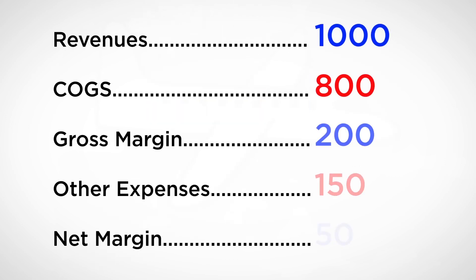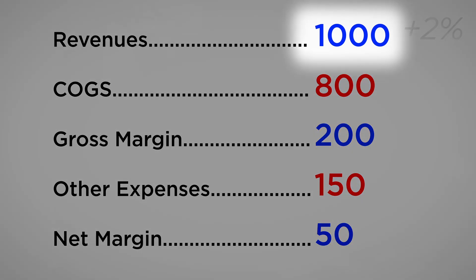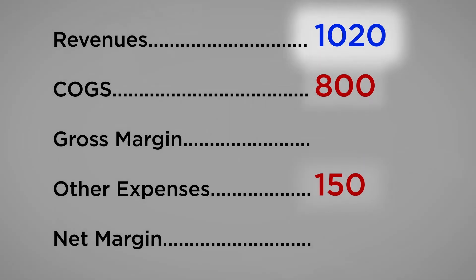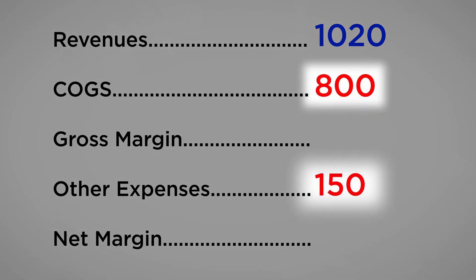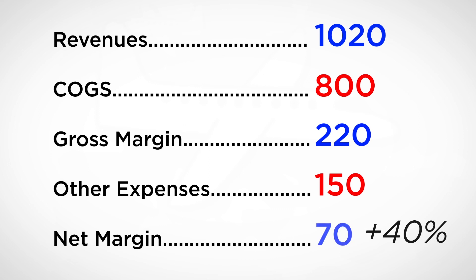At the end of the day, we're doing all this to improve the bottom line of a company. Typically, a revenue management system will increase revenues in the order of two to eight percent. Taking a conservative view — a two percent revenue increase, say from 1,000 to 1,020 — while keeping the same operating expenses, we can increase net margin from 50 to 70, which is essentially a 40 percent increase in net margin. This is a huge implication for the bottom line, particularly important for companies like airlines where profit margins are very thin.